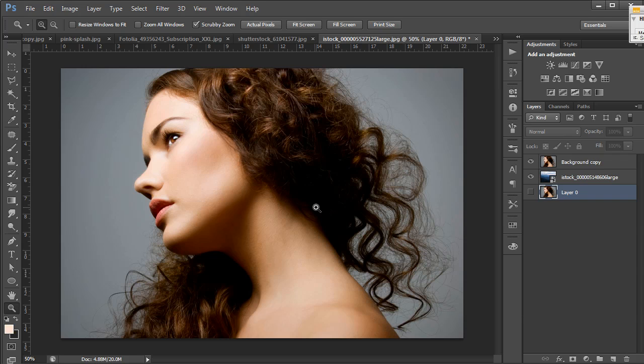So I suggest that before you erase, whether you're using the background eraser or the regular eraser, you duplicate the layer. That way, in the event that you make a mistake, God forbid, you can go back and find your original image in a separate layer, rather than trying to dig through a list of undos and hope that you can undo back to that point. So before we erase, I have already duplicated my base layer, and I'm going to be erasing on a copy.